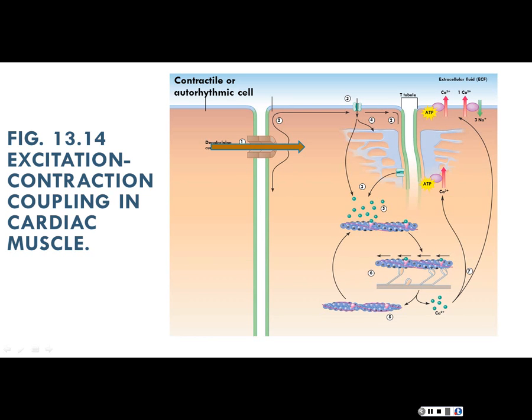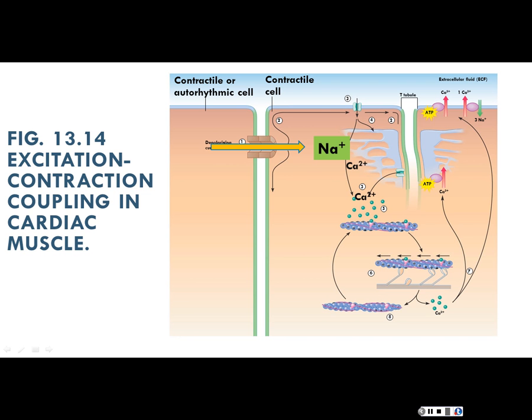But there's going to be a potential change, right? Say, for example, the flux of sodium from one cell to another. That depolarization opens up our voltage-gated channels of the contractile cells to let which ion in? Calcium. Calcium comes in from the extracellular fluid. It can also come in from the sarcoplasmic reticulum. So that extracellular source of calcium is very analogous to our smooth muscle cells.